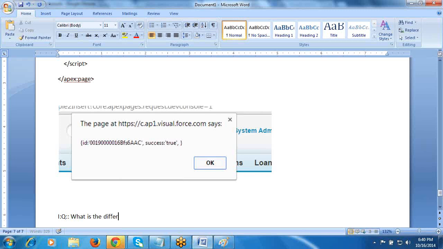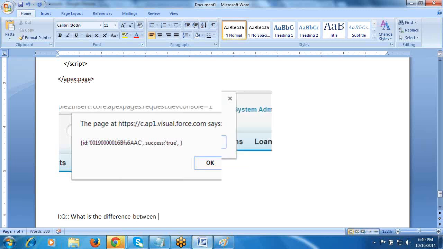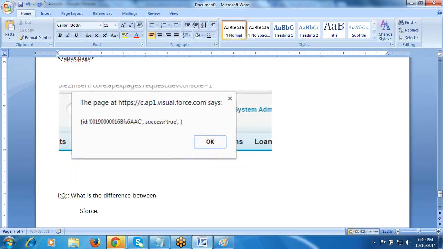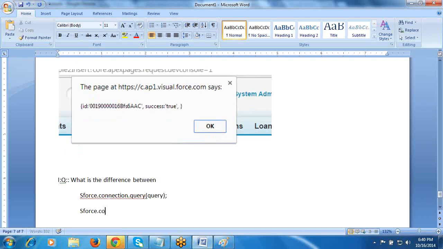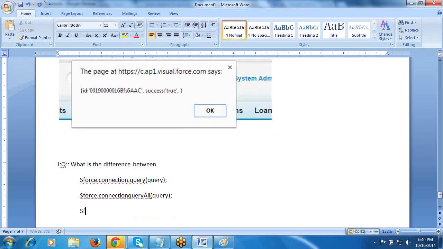What is the difference between query, query all and query more?